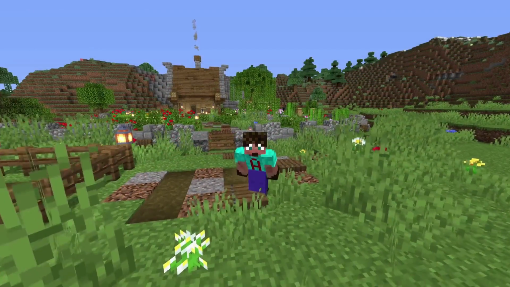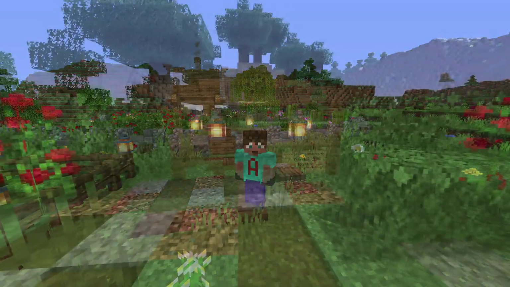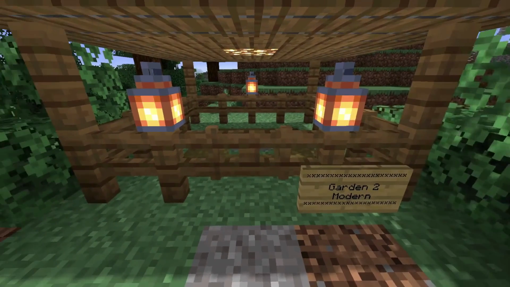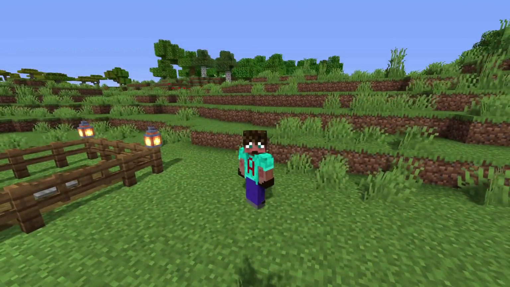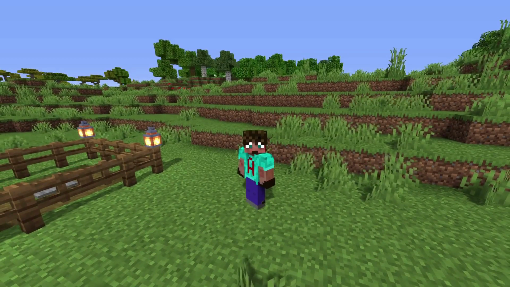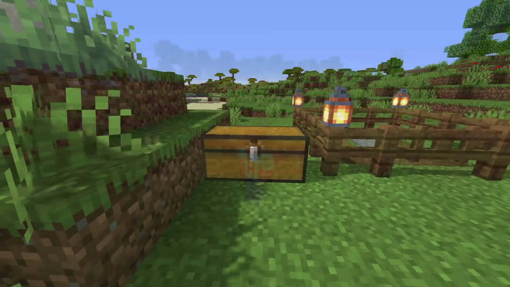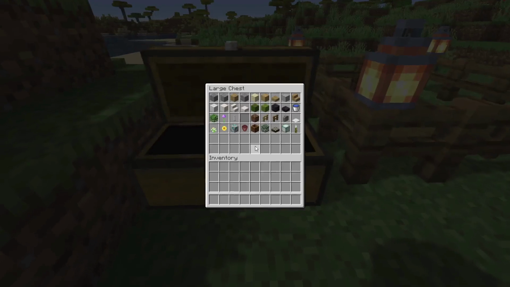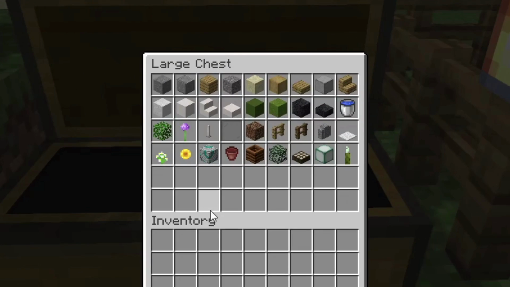One garden down, time to go back to base and start the second one. And the second garden is going to have a more modern feel. This is the site for the next garden, and this brings with it another challenge because this garden is going to be a modern style. Like before, we're going to do this freestyle, but I think the palette is going to look something like this.